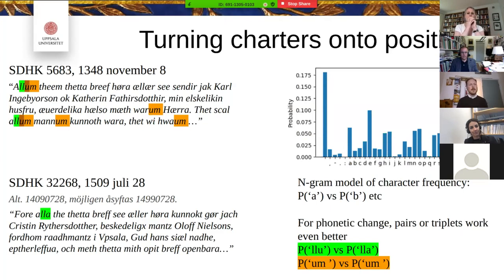But for these two charters, we have the 5,683, and all of these are dated on the day, since they also have some legal standing, these documents. Often they transfer land, for example, between two people, or maybe they transfer it to a convent, given that the profit is used for making someone who has joined the convent their life easier until that person dies or stops being at the convent, and then the soul should be returned back to the family. For the other one, they just have these nondescript names. It's 32,268. And this is a way later charter.